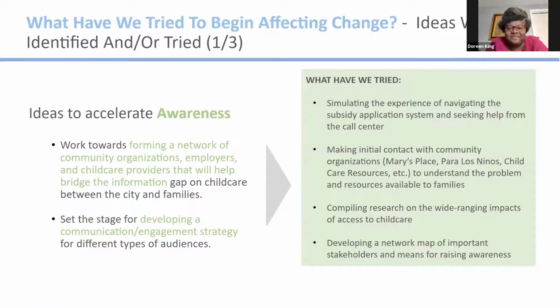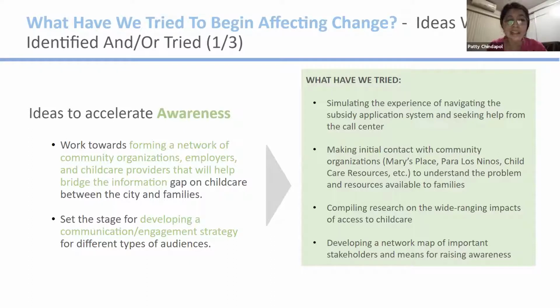Thank you. All right, thank you, Doreen, for a great introduction to the problem and some of the entry points that we've identified. So for the first entry point, as Doreen mentioned, that is awareness. Some ideas that we thought about to accelerate the awareness within the community is first to work towards forming a network of different stakeholders, from community organizations to employers to childcare providers, that will act as a group that can help us bridge the information gap between the city and families on the ground.